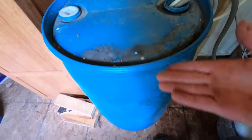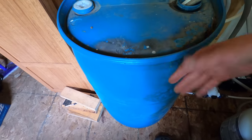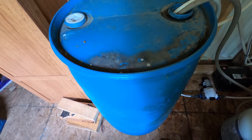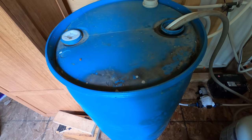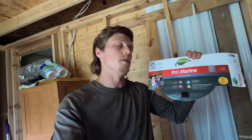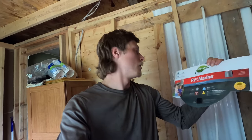Our indoor holding tank in the mechanical room is also a 55-gallon barrel. These are next to nothing in cost — usually free if you look hard enough — and they make awesome holding tanks. For water lines I used RV and marine garden hose, half-inch. Garden hose isn't really the correct way to do it, but it was cheaper than tubing at my local hardware store. The correct way would be to use PEX.